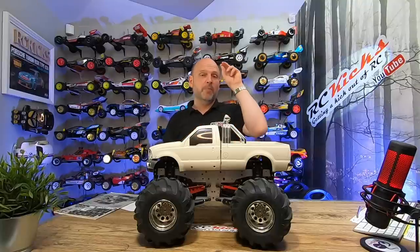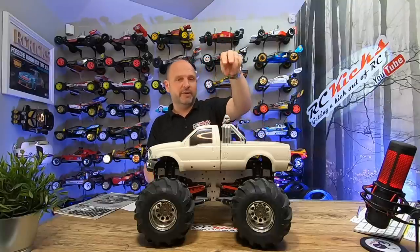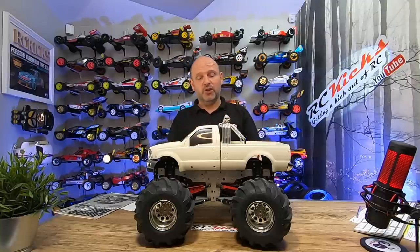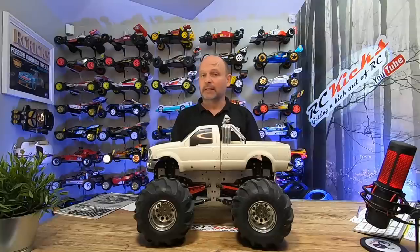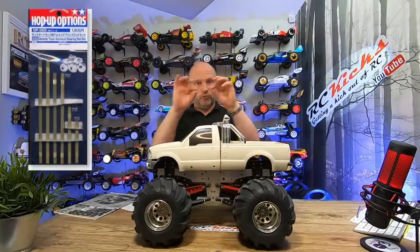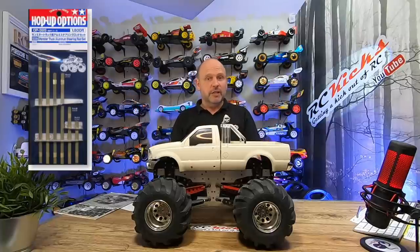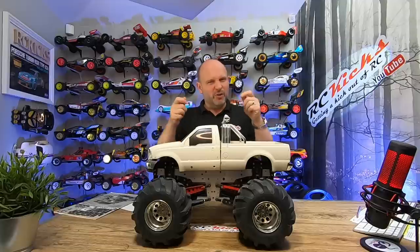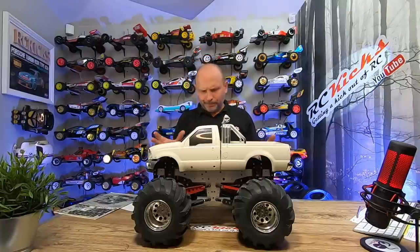So I think if I put in a nice 25, 35 kilo servo that's modern with a bit of voltage, it should steer really well. I've also managed to pick up the upgraded rods for this car, because the ones they use in this and the Clod are a little bit flimsy as well, and you lose a little bit of strength and precision. So I'm going to change that out as well once they arrive.